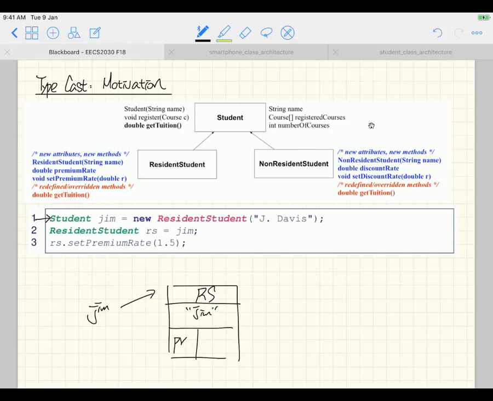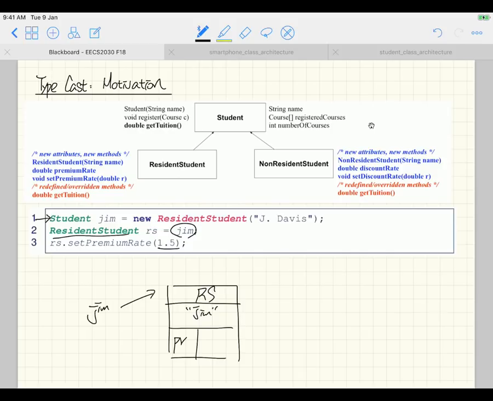That's how we know. And then let's say our intention really is eventually we want to set the premium rate for this particular ResidentStudent object to be 1.5. That's what we want to do. So why don't we simply reassign Jim to be a ResidentStudent, and then we can set it. That's what we want to do.